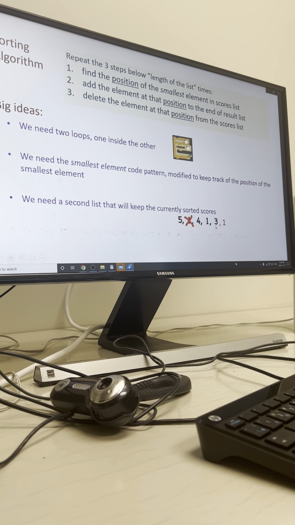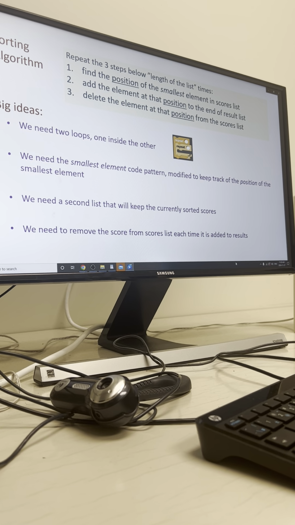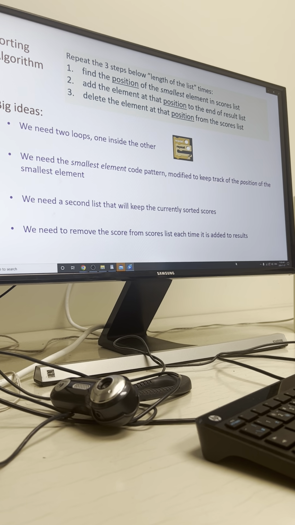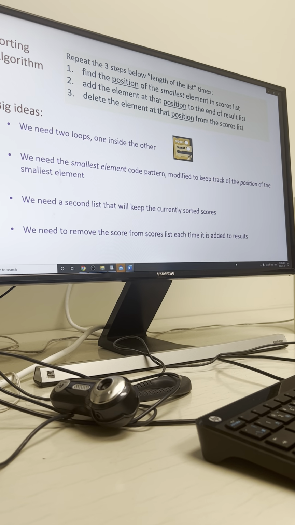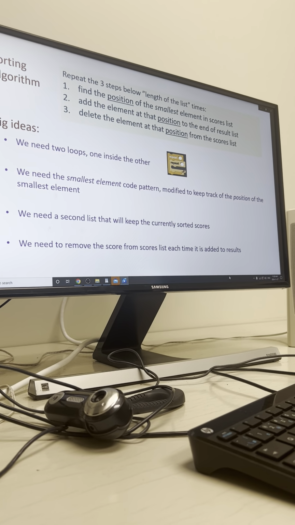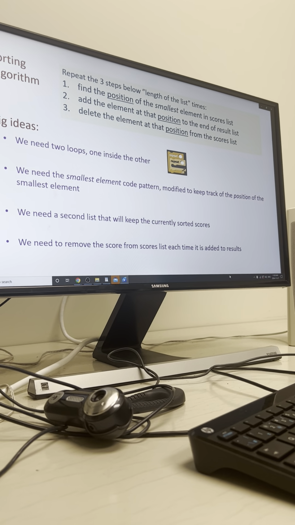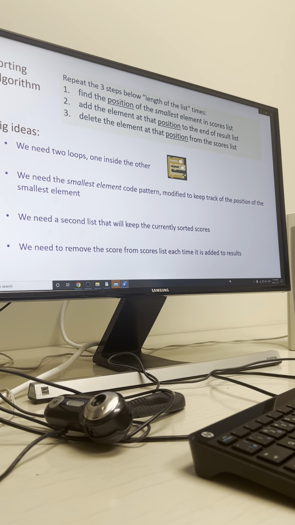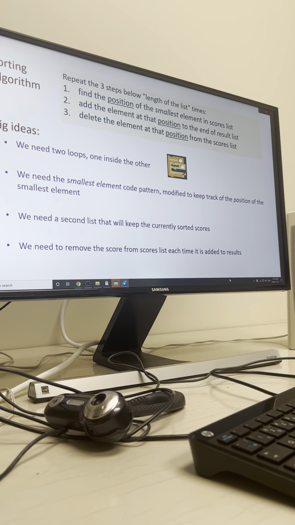Now, the final big idea is that we need to remove the score from scores list each time it's added to results. A common mistake that programmers make is that they forget to do this removal. And why do we have to remove the score? Well, if we didn't remove it, our program would always just find that score when it looked for the smallest one.